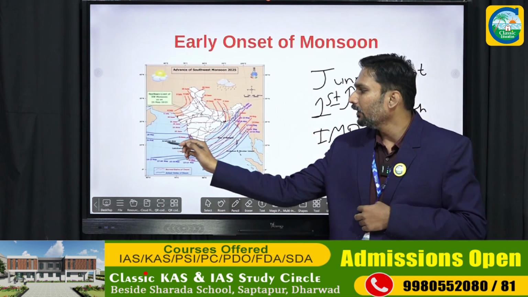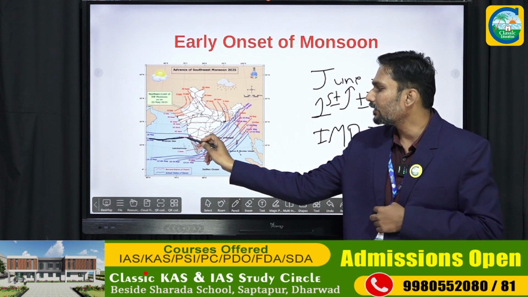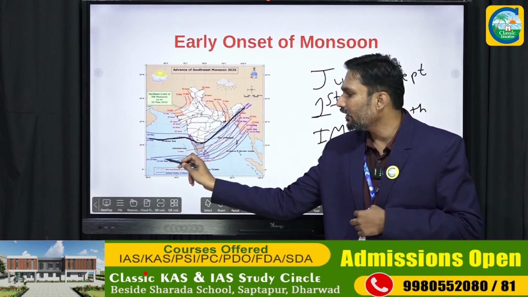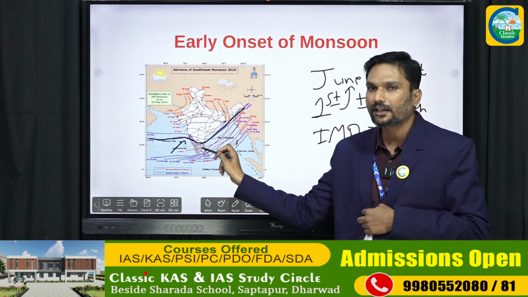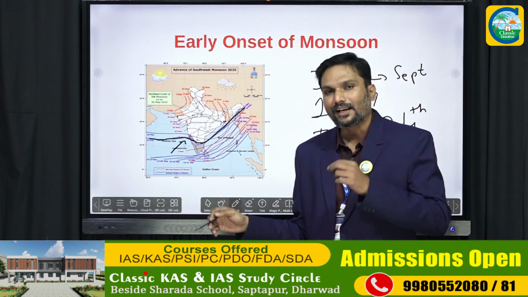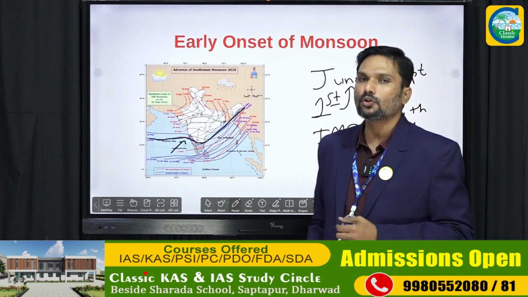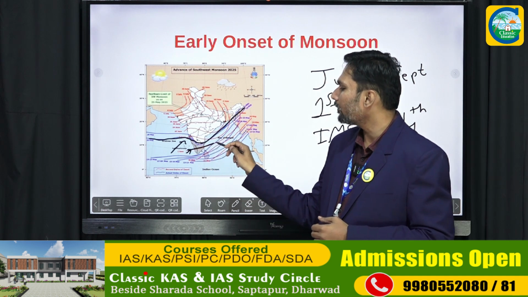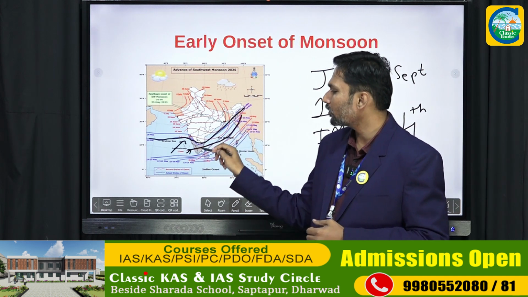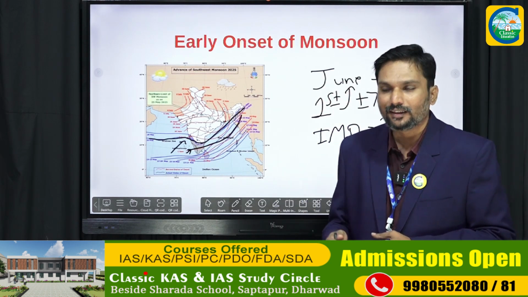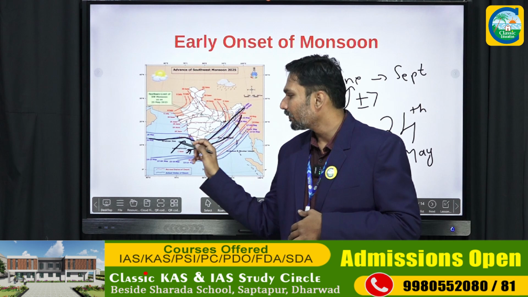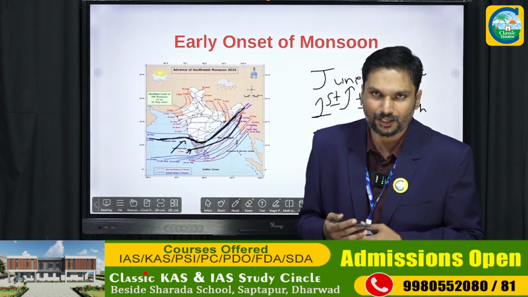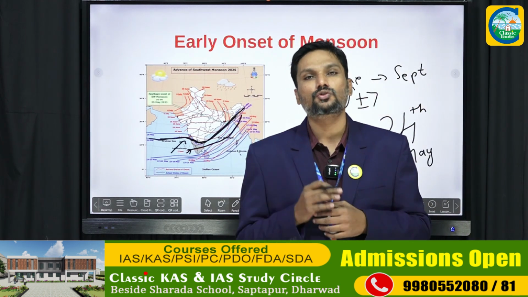As you can see in this map, by 24th May, this line is passing through the southern part of India, right? On 24th May, the monsoon had already reached the interiors of our peninsula. But the regular timing of monsoon onset is generally believed to be 1st of June. By 1st of June, it should have actually been here, right? This is its usual route. But this year, since we have had an early onset of monsoon, it has already penetrated into the interior parts of our country, right? So the main reason being the Madden-Julian oscillation and the Somalian jet stream, right?